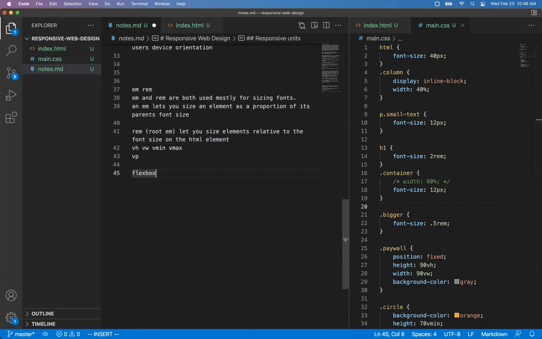So Flexbox is a relatively new CSS property. This was not available when I started writing CSS, and I'm very glad that we have access to it now. So Flexbox is a handful of related styles and CSS properties.